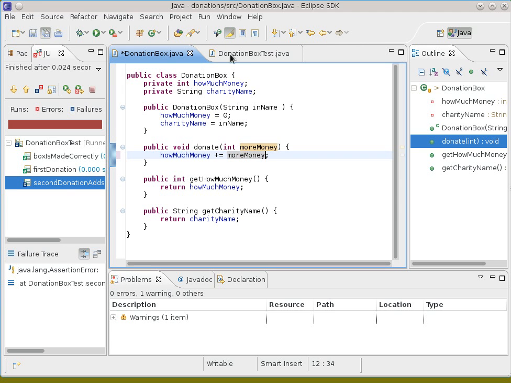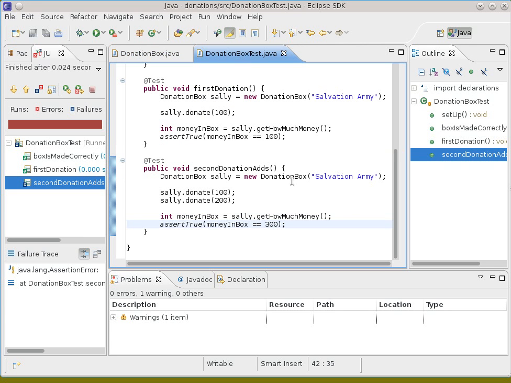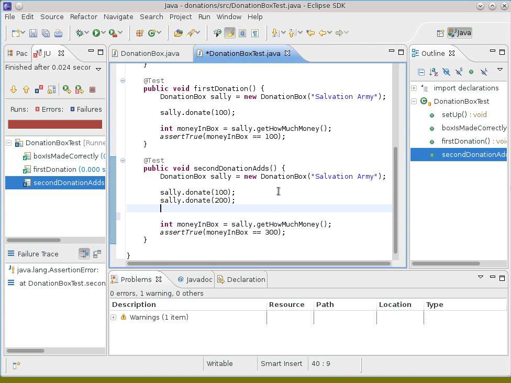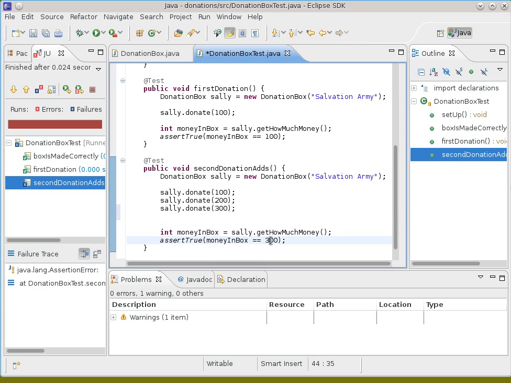Okay? Now, here's another thing I could have done. At some point, suppose we write something to do 3 donations. I'll just stuff one in here to do 3 donations. The name is a little bit wrong on the test, and I'll put in 300. Okay? Actually, let me just, yeah, okay. I'll put in 300, and I'll change this thing to, what's that going to be, 600 on a good day? Here's another little testing trick.